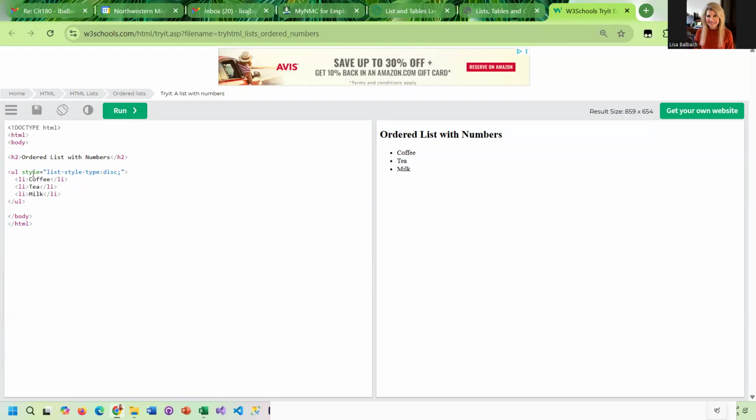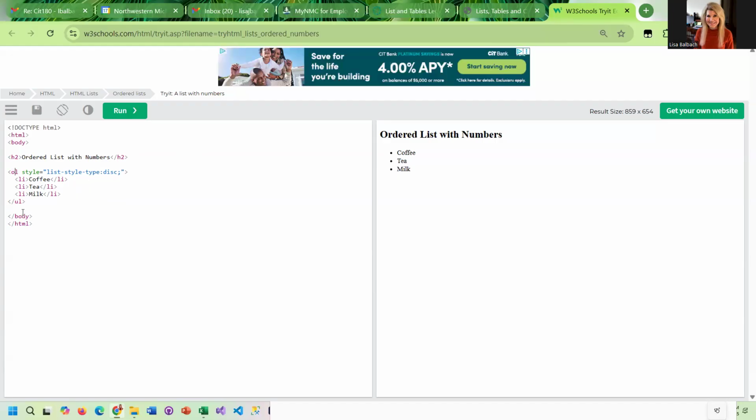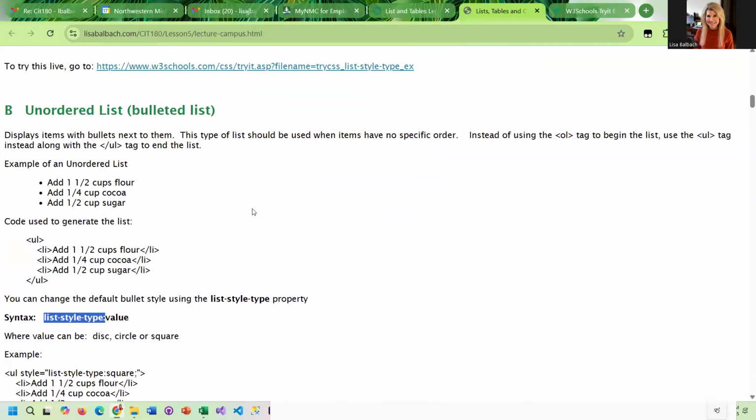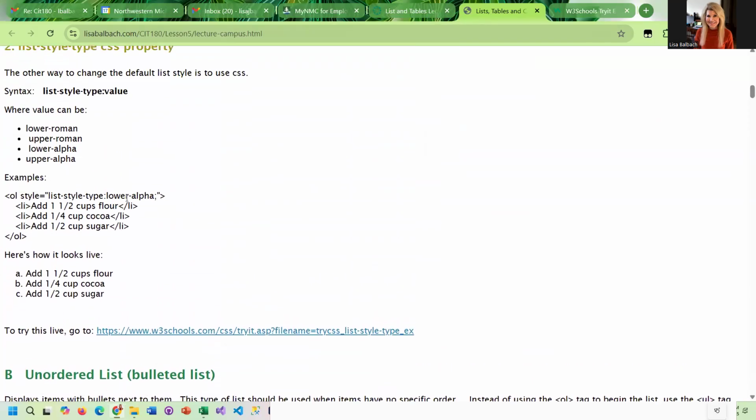Now, list-style-type, you can also use that with an ordered list. And we'll just double check on the values for that. Okay, so if we use list-style-type, then we have to spell out what we want. Lower Roman, upper Roman, lower alpha, upper alpha.